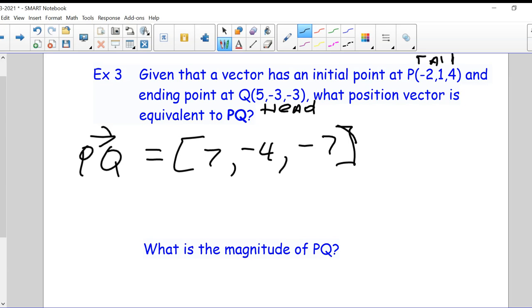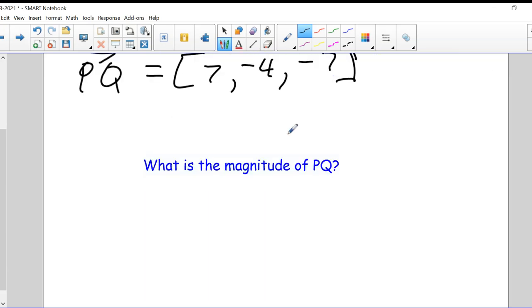How about the magnitude of this vector? How long is this vector? And again, it's what you think. I'm assuring you it's exactly what you're thinking right now. What do you think I would do to get the magnitude of this vector? Just think about what we did in 2 space, because it's the same thing extended to 3 space.